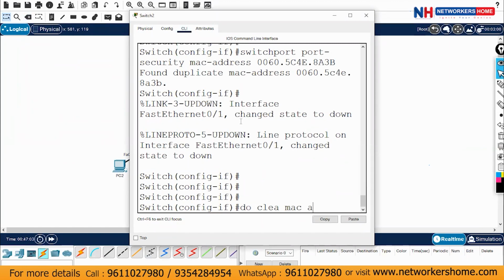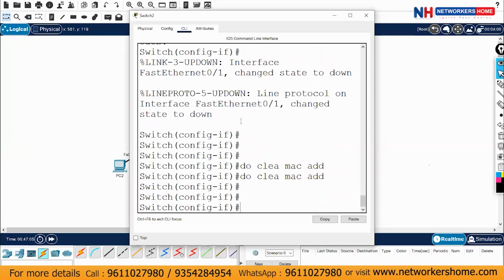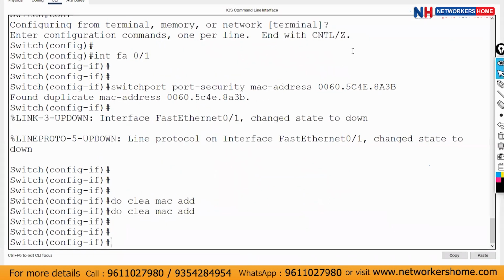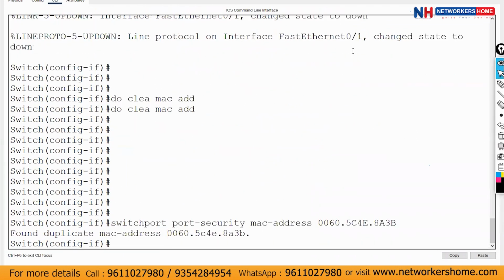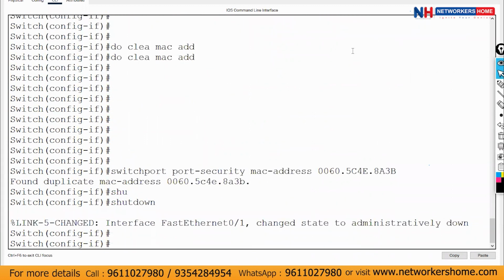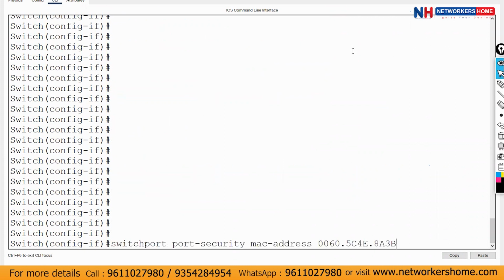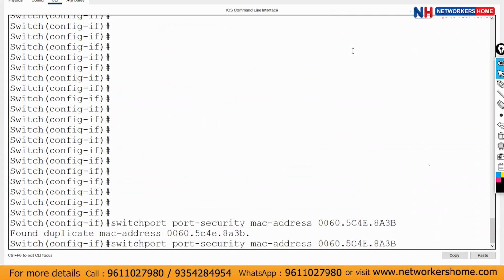Yeah, mac address-table. MAC address table exists. There exists a MAC address.